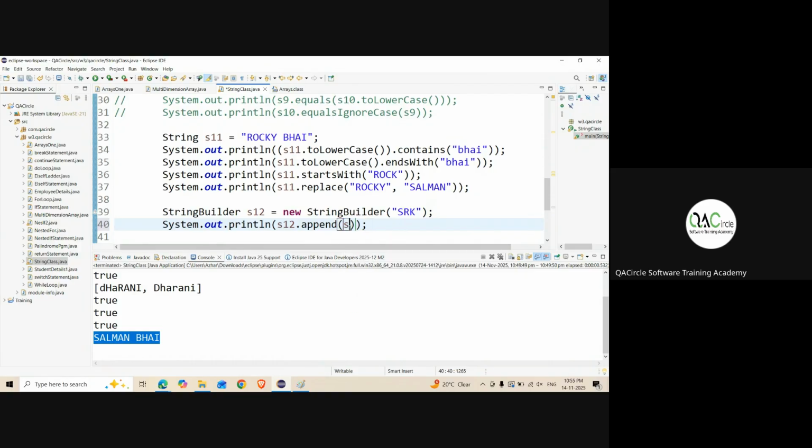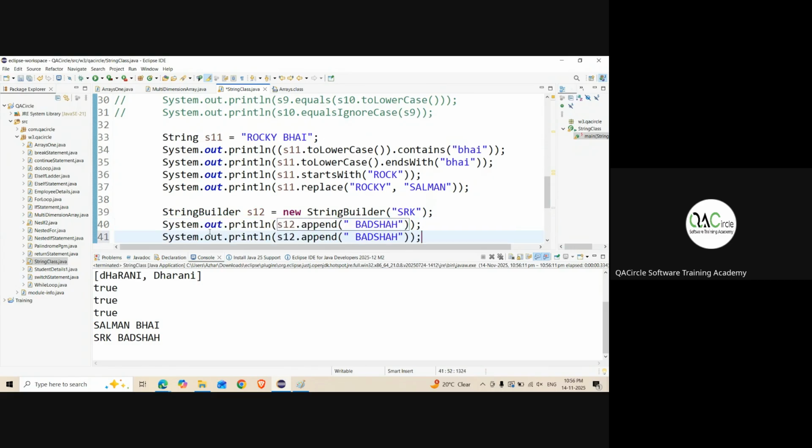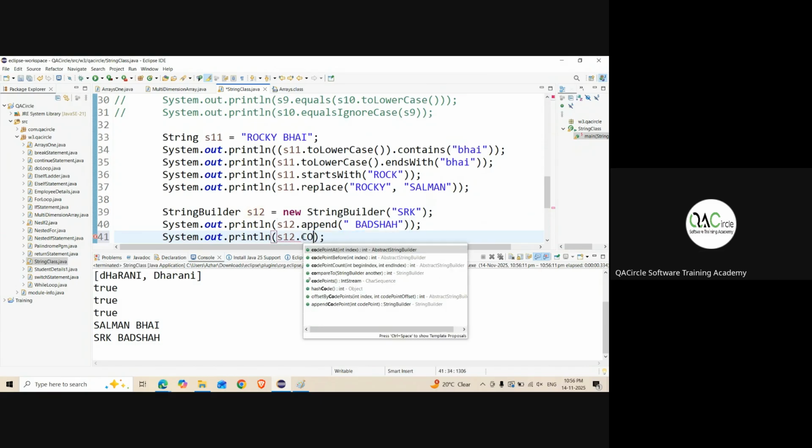Now we'll see the difference: what is concat? Concat cannot take many things. Let's say you append SRK Bacha and print it. Now if I want to concat the same thing, what is the difference here? Just put dot concat.